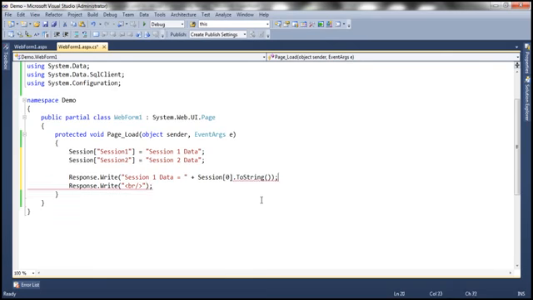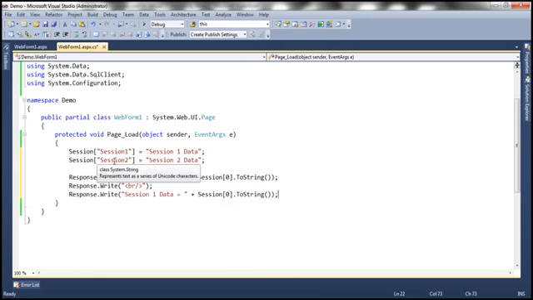And then let's say I want to retrieve the data that's present in the session variable with key session2. Now here, to retrieve data from the first session key, we're using an integral indexer. Here, let's say I want to use the string indexer. So I just use the double quotes and then specify our session key, which is session2. And let's change this hard-coded string here to session2 data. Now let me go ahead and run this.